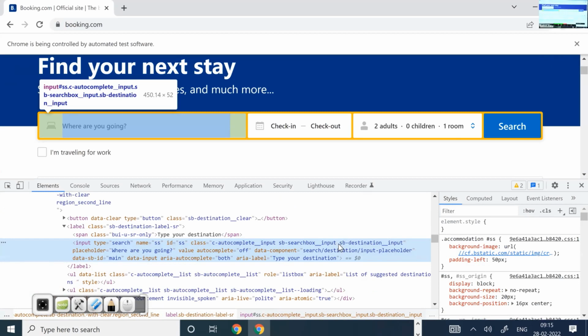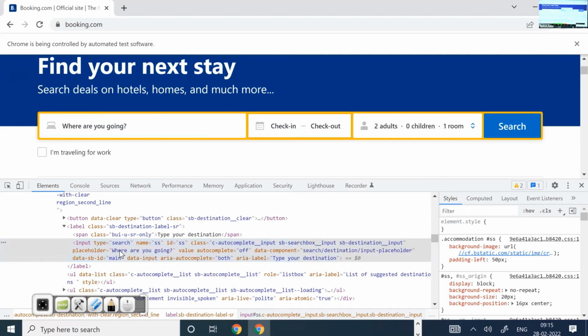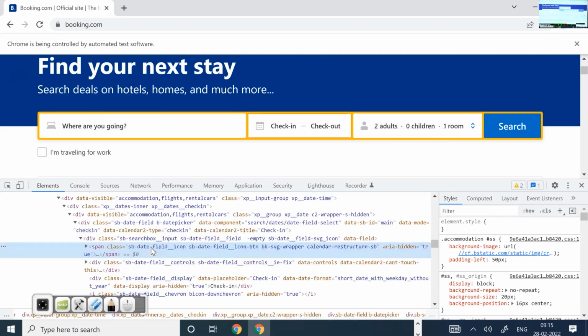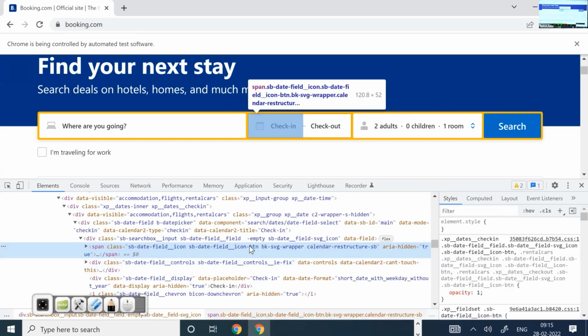There's a white space here. No, I cannot use it. There's a white space here.